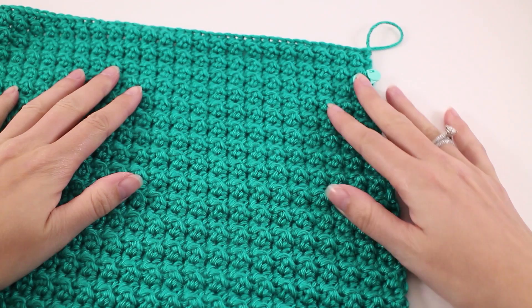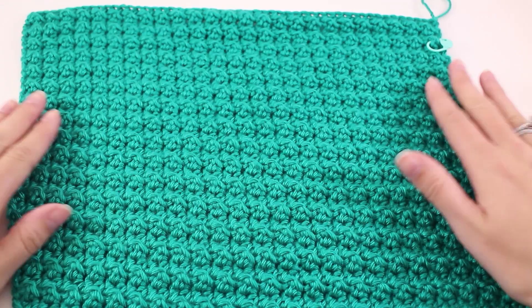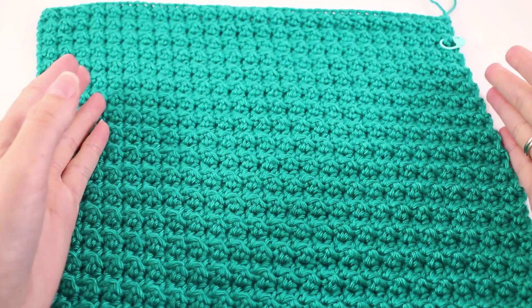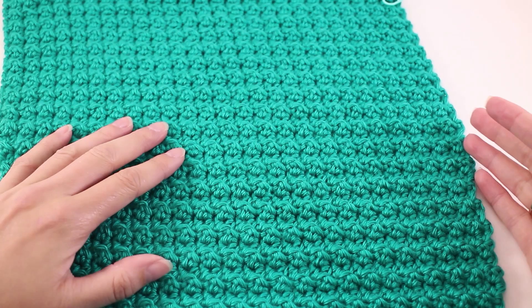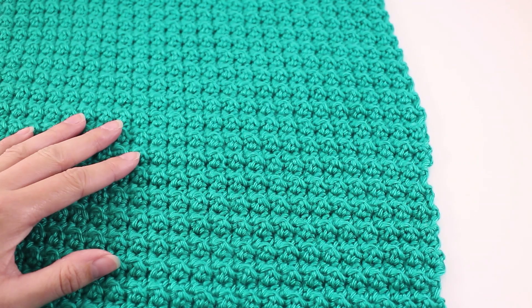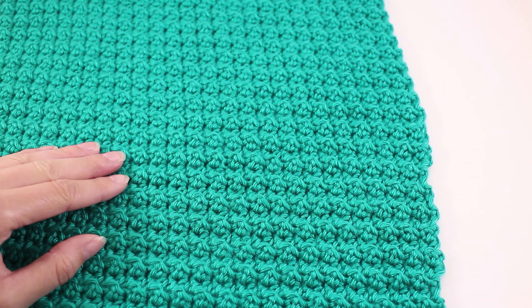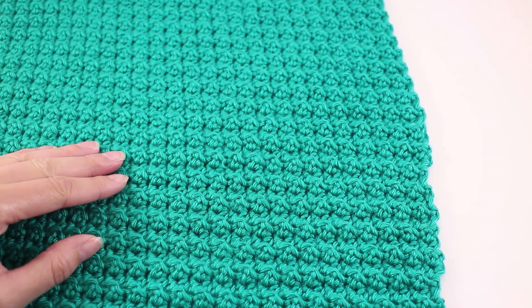Of course we're going to need to finish our second arm. In the meantime I'd like to talk about blocking. You can really see the significant lean — it's nothing you're doing wrong, it's just a characteristic of this stitch pattern. It's always going to lean towards your dominant hand, but it can be corrected through wet blocking. While you're working on crocheting your other arm, go ahead and block the front and back sections of your sweater. Refer to page 3 of the pattern — there's a little drawing with measurements based on sizes. If you have a black and white printout, pull up the pattern on the website or on your phone to identify which measurement applies to you.